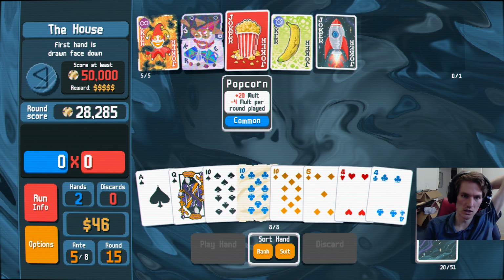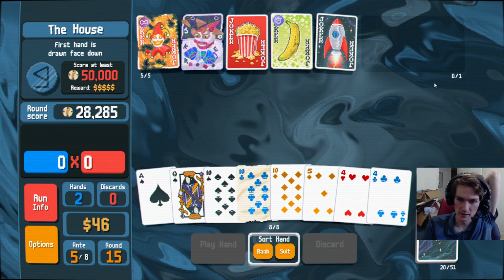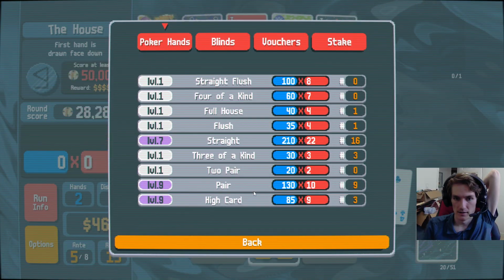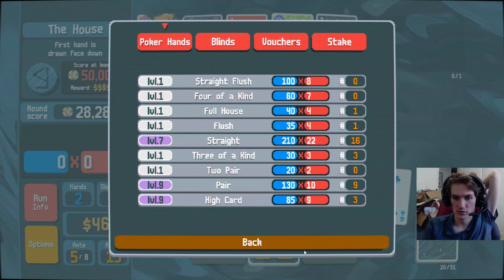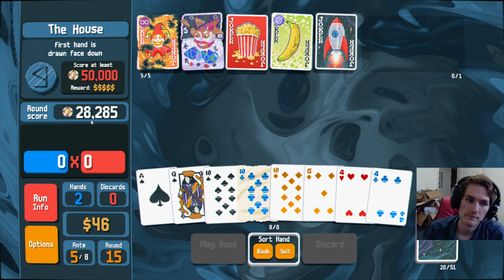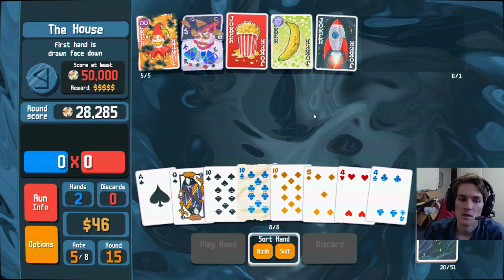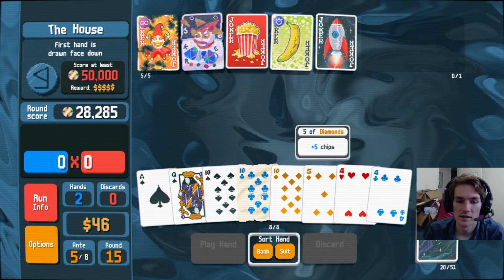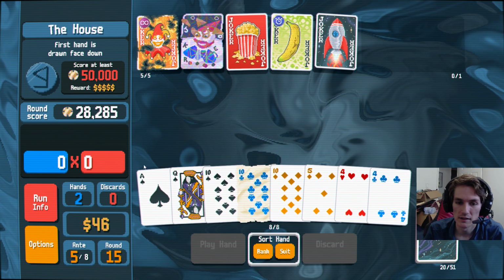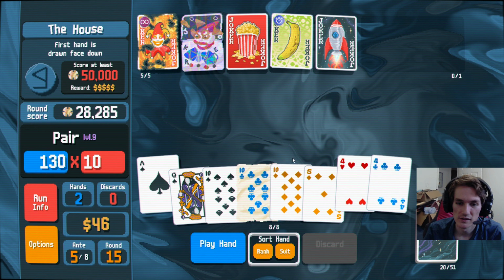Dang, I guess it was just a low straight too. 2 through 7 is a lot fewer chips than ace through 10. And the chips still matter. Straight only scores 210 chips, so another 20 chips is like another 10%. That's the difference between like 28,000 and 30,000, which could matter. I'm not seeing a way out of this. I'm sitting here rambling, maybe just to stall. I don't know what I'm trying to do here.